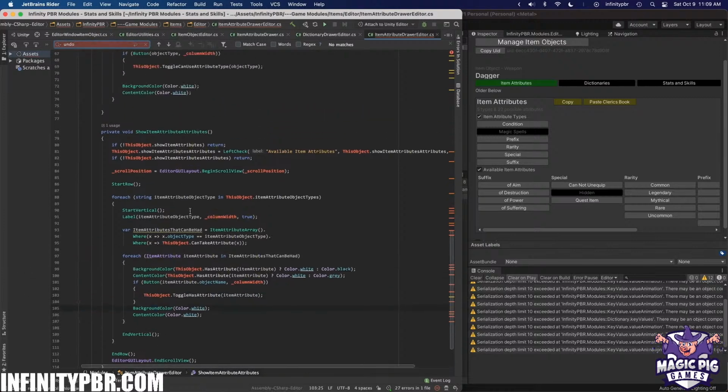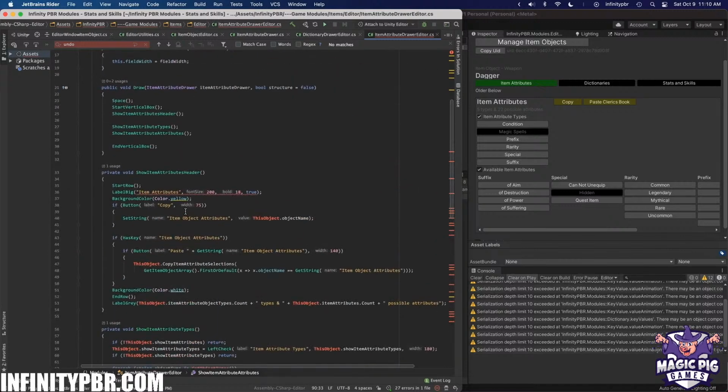Where's the, no more undo, okay. And then probably we're gonna have to pass some things in here. So object name, for instance, or probably item object.